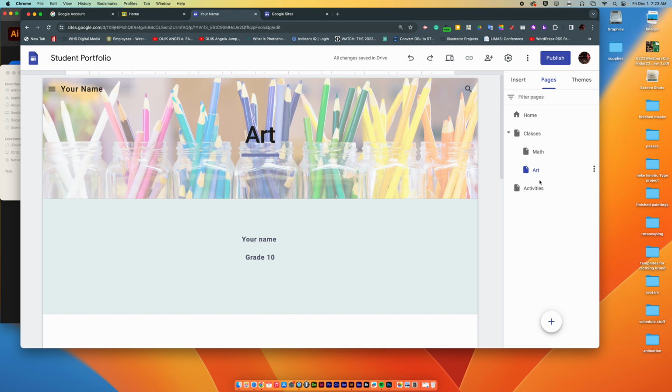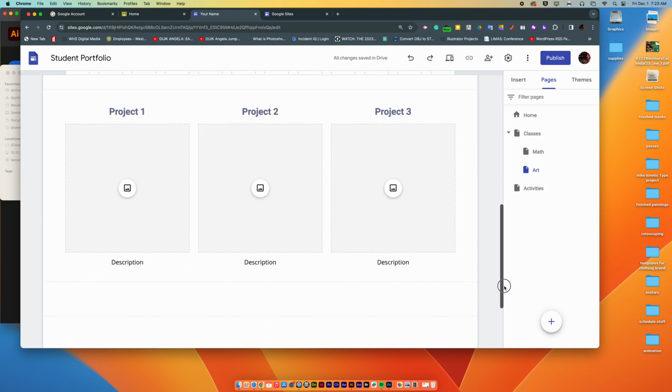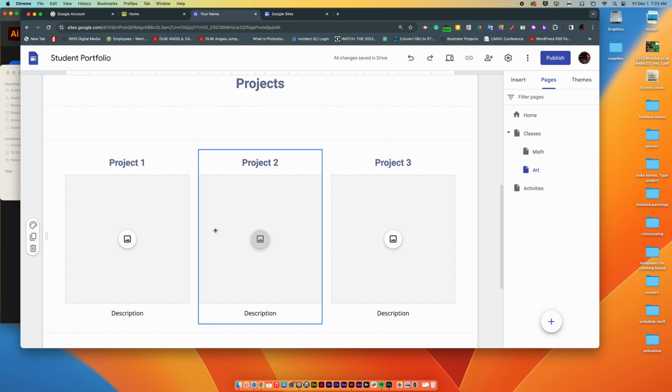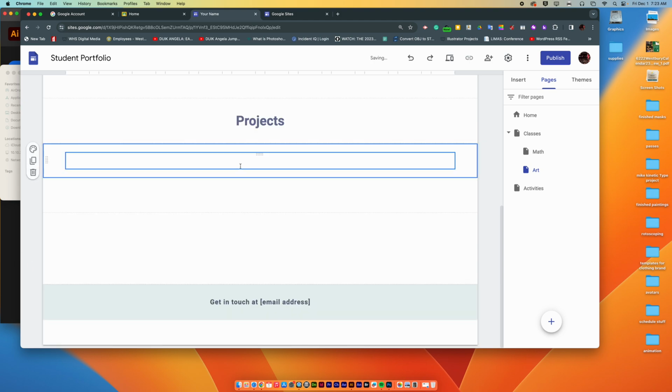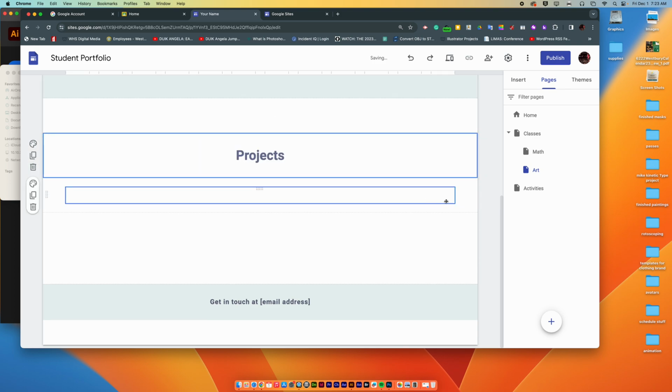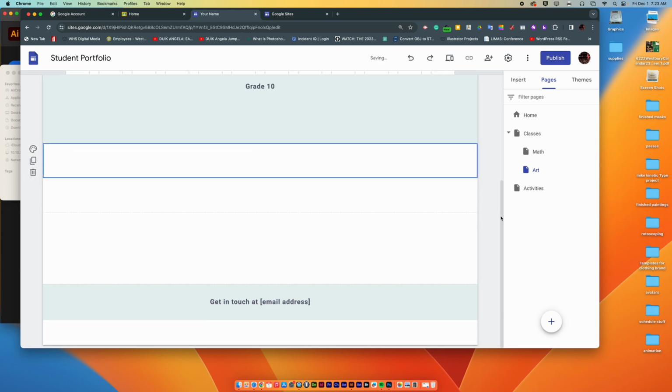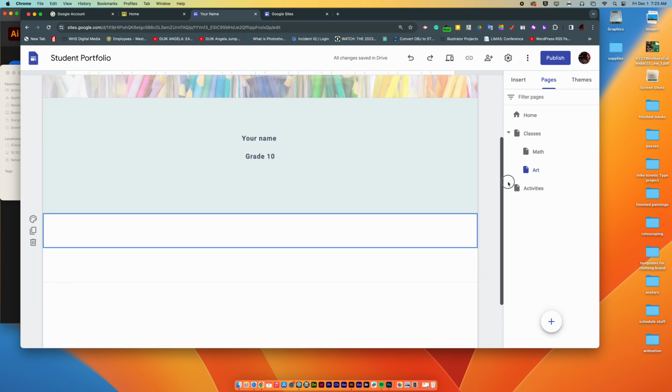And then over here on the side, if I was just to roll down here, by the way, if you see something a little extra going on around here, just hit the little trash can here, get rid of that. Little trash can here, get rid of that, and a little trash can here, get rid of that. You don't need much on this first art page.